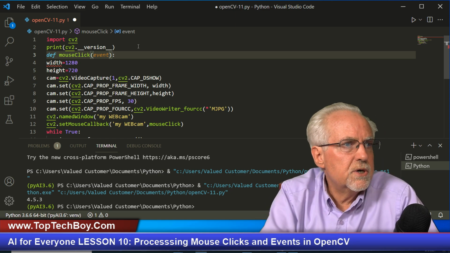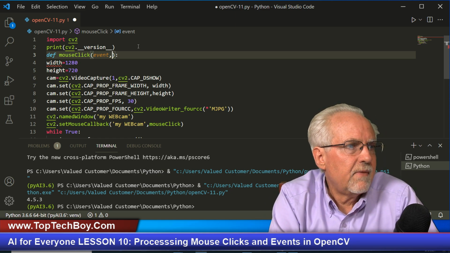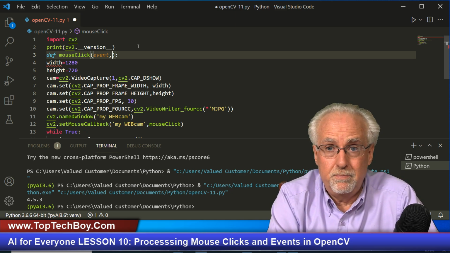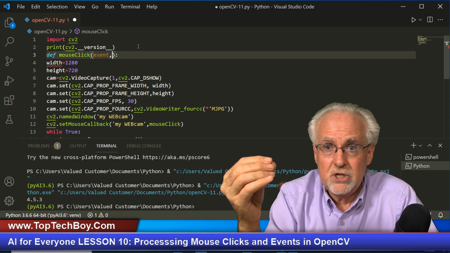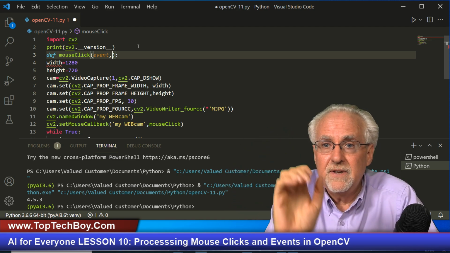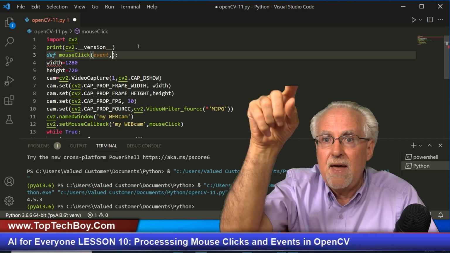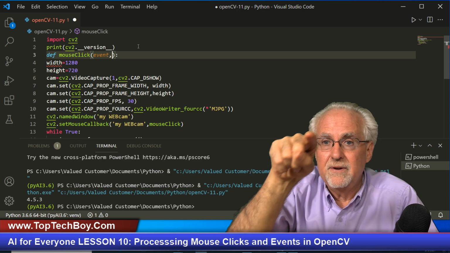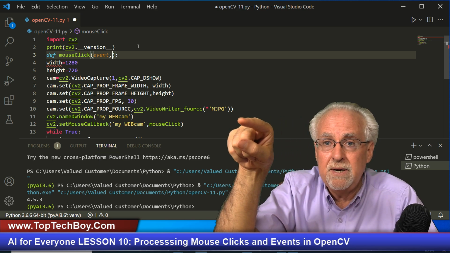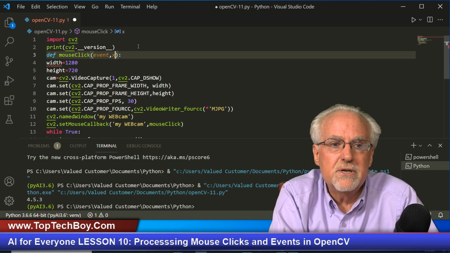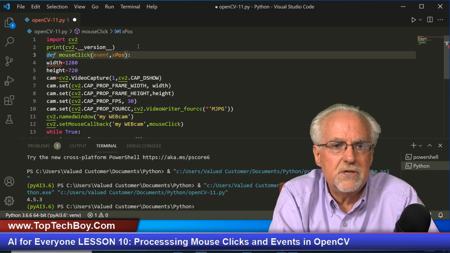Okay, so it's going to pass it event. That is, what did the mouse actually do? Then it's also going to pass the position of where the cursor was when the mouse event occurred. And that is going to be some X value, and it's going to be some Y value, like how many pixels over in X and how many pixels down in Y. And so I'm just going to grab that as X position, and I'm going to grab that as Y position.